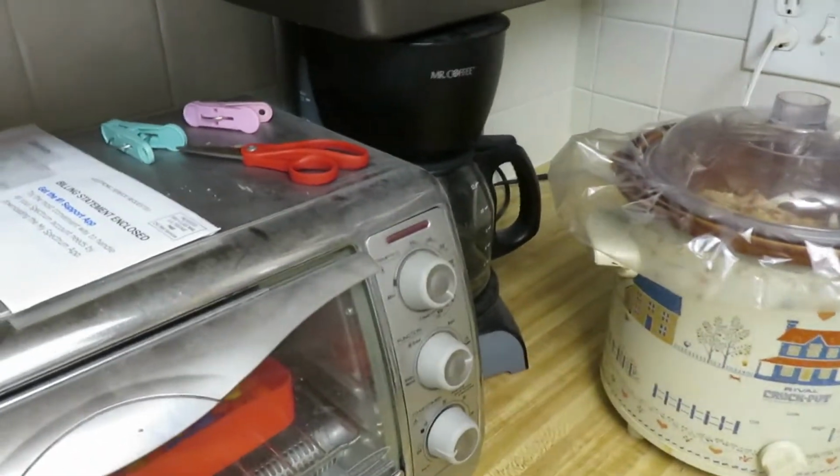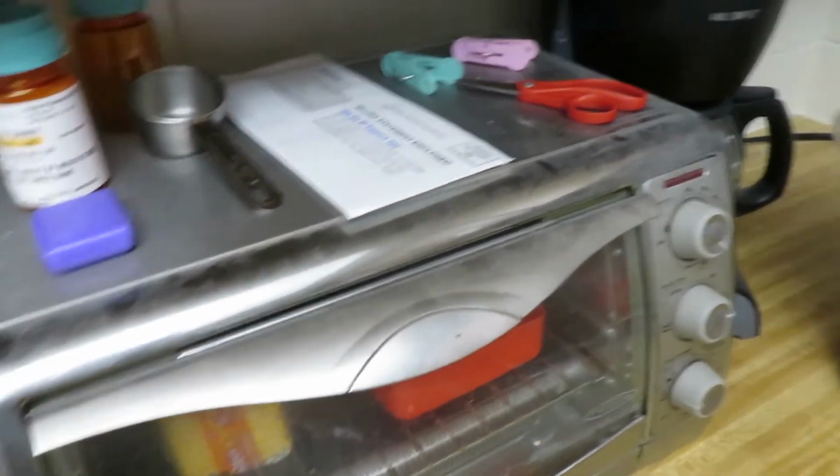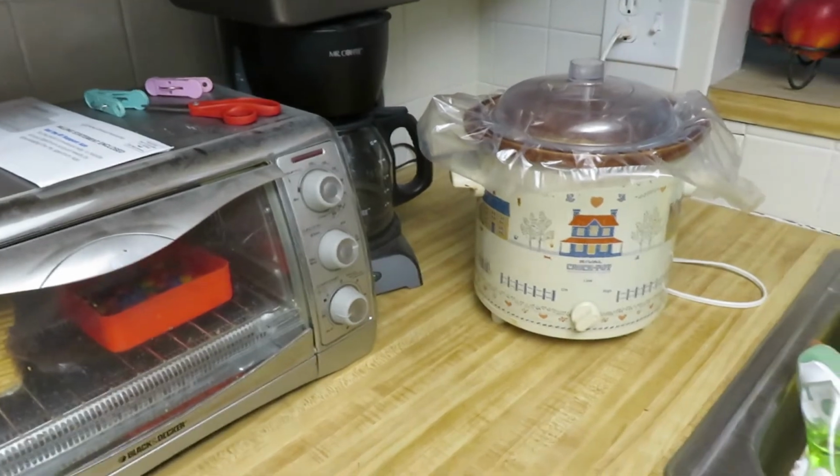So in the meantime, I'm going to put this back in here. In the meantime, while that's cooking, yes, I still have tears in my eyes because of the onion smell. So bear with me on that. While that's cooking, I'm going to be doing something else. I have to, let's see, I need to take a shower, one thing, because I need to. So, like I said, it's going to be cooking and everything.